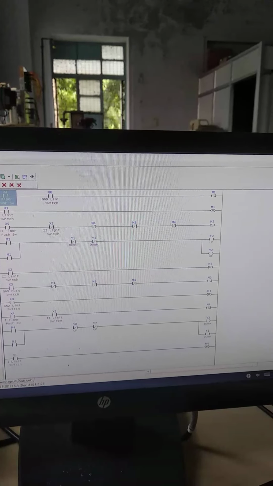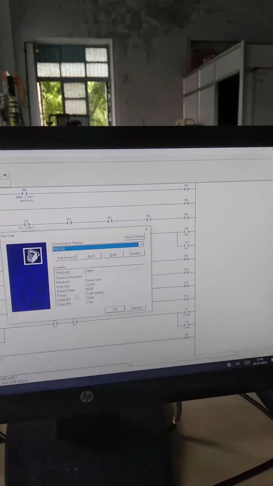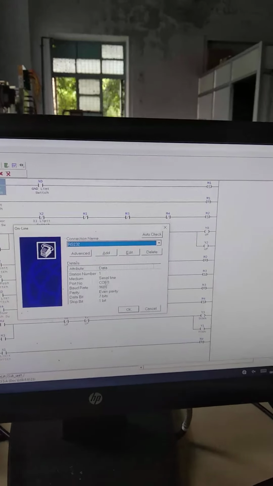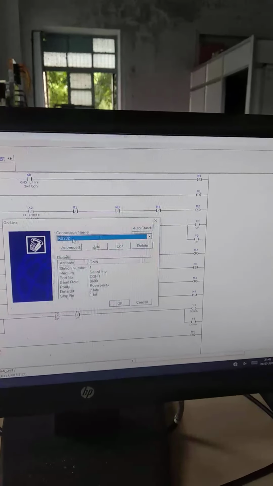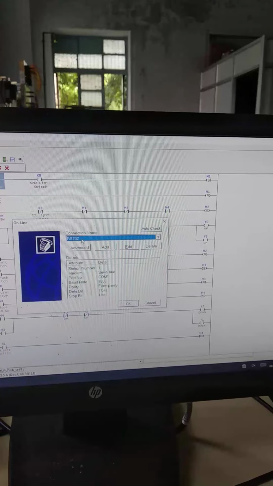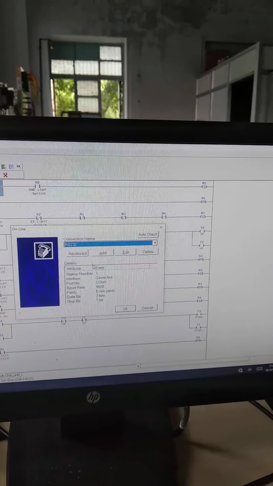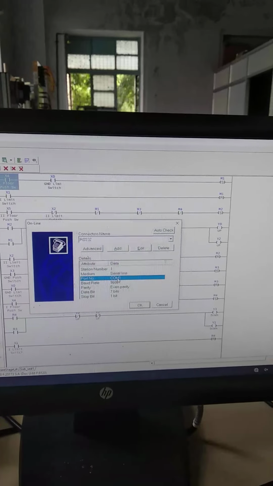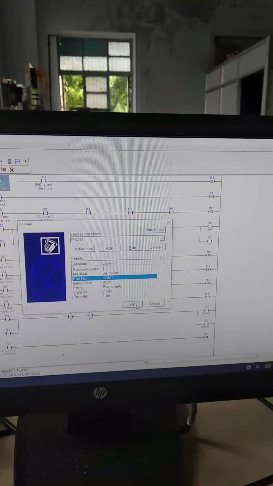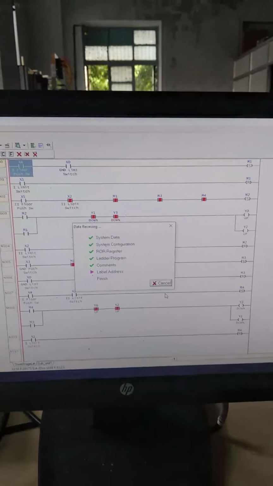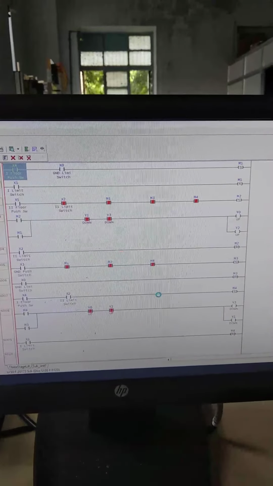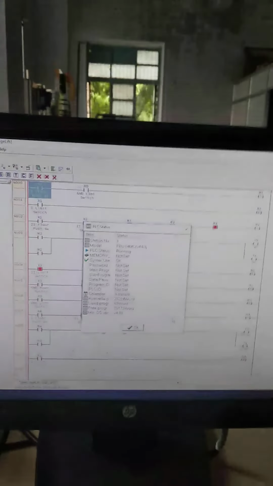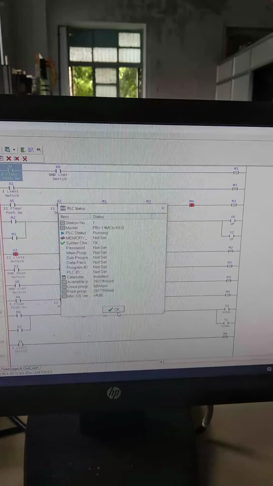Now you click on go online. If you press that, it will ask for the type of connection through which you need to connect with the PLC. In that, choose RS232 and the port number, the corresponding COM number of your serial port. In this PC, there is only one COM, so choose it and click OK. Now the PLC will be online, and the information in the PLC will be synced with that of the PC, and the final status will be displayed.